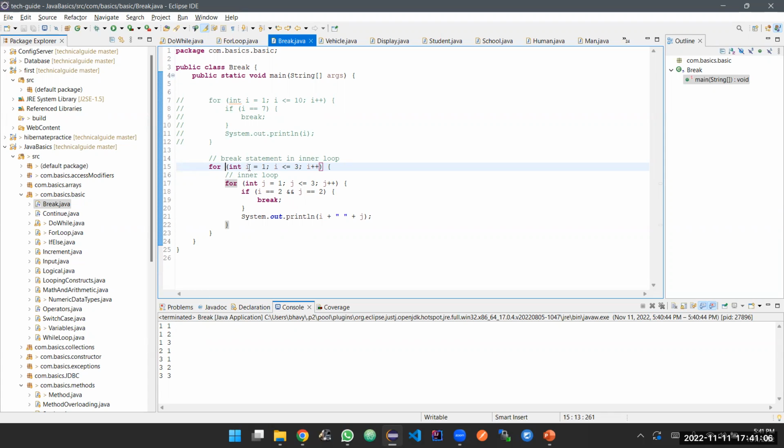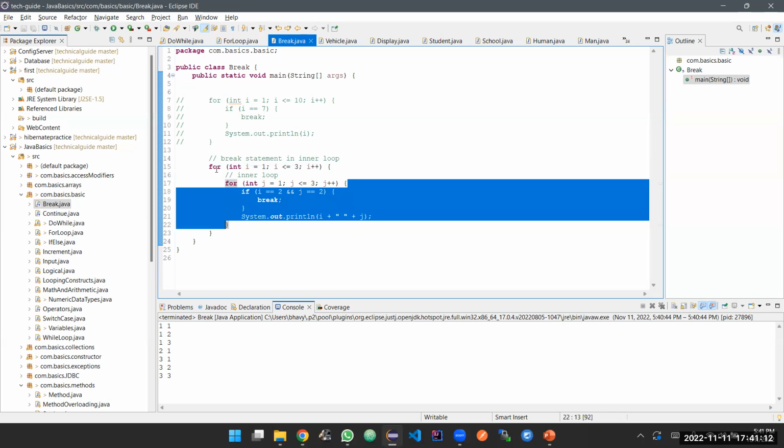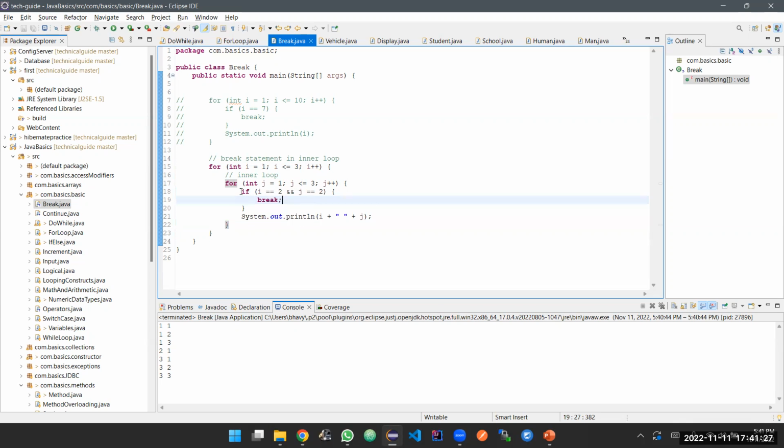Again next, we are still in this loop only. So we entered into this loop with I equal to 1. So for my first iteration, my I value is 1. And for my second iteration, I value will be 1, j value will be 2. But I is not equal to 2 here.